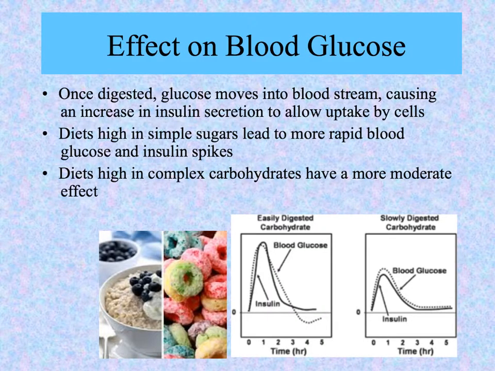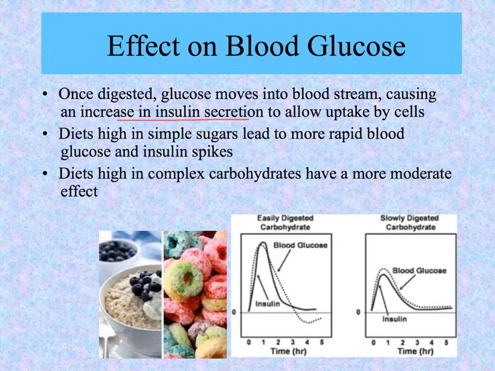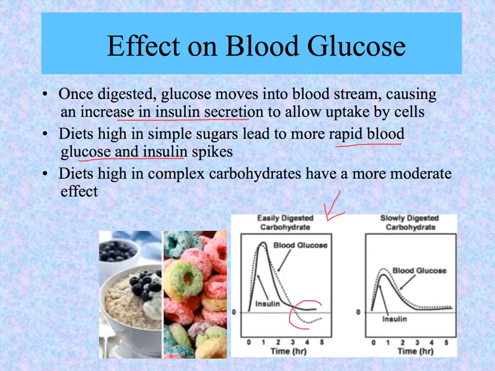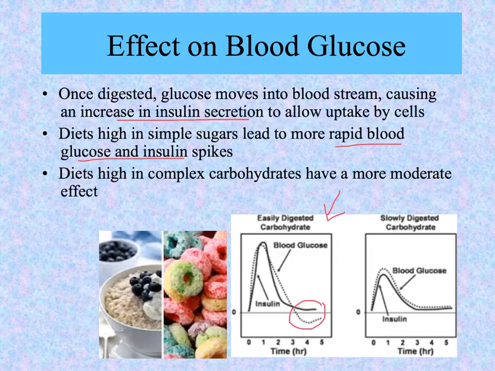Once digested, glucose moves into the bloodstream, and as a response to the glucose, we see an increase in insulin secretion because insulin is necessary for glucose to move into most body cells. Diets that are high in simple sugars — monosaccharides or disaccharides that very quickly get absorbed — lead to a more rapid blood glucose and insulin response. The problem is that not only do you have a high production of insulin, but you often then have an overcompensation and a falling of blood glucose. People can have symptoms of coming off a sugar rush — feeling dizzy or perhaps having a headache at either end of this spike, when things are very high or very low.